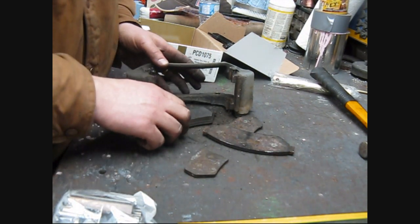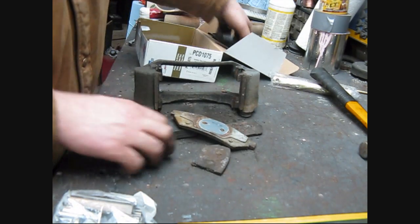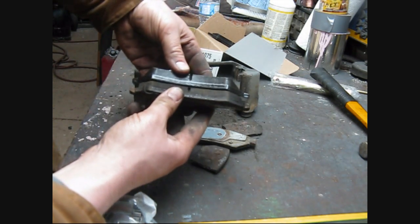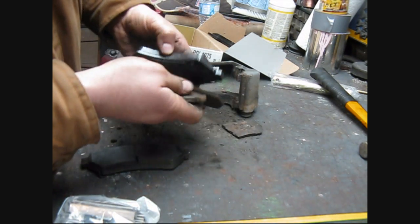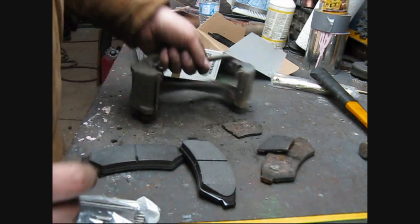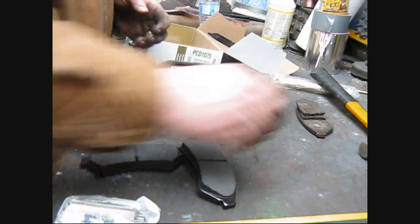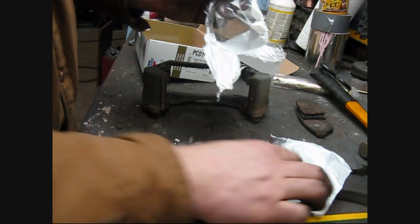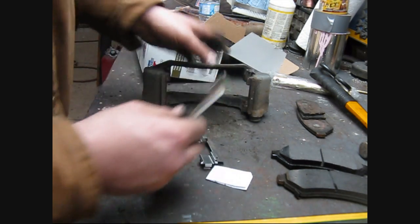Okay, so we got her apart. This pad's not looking quite as bad, but she pretty much fell apart. That's the new one, that's the old one. There wasn't a whole lot worn off of this side, but compared to these ones here, they're worn off quite a bit. So these things here get all seized up, and then the pad pushes and stays there, so then your brakes go shitty. I don't know, it's the way they design things, I guess. Looks like these big guys have to go on here.